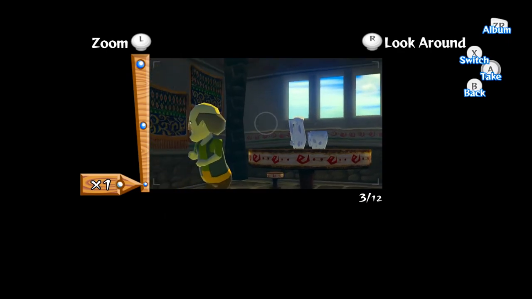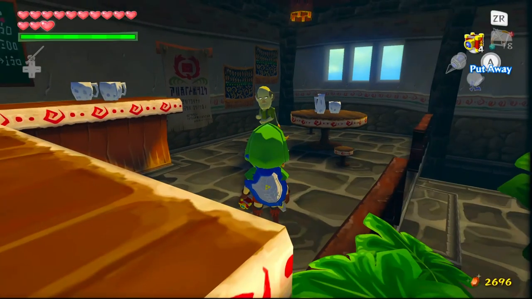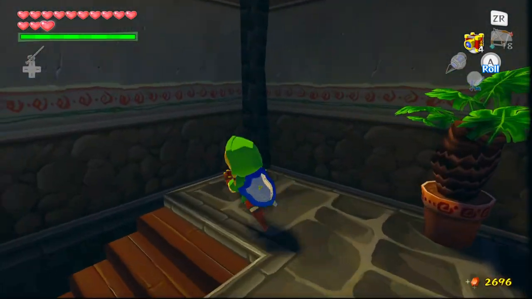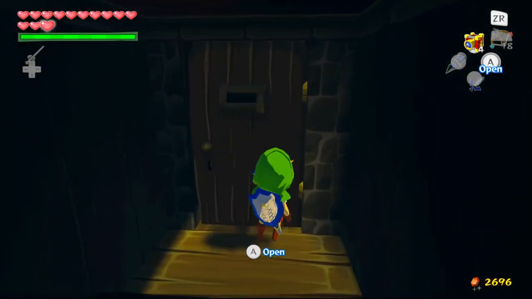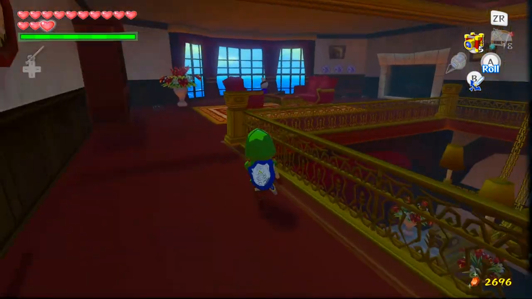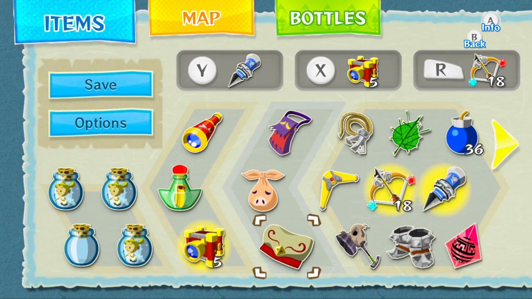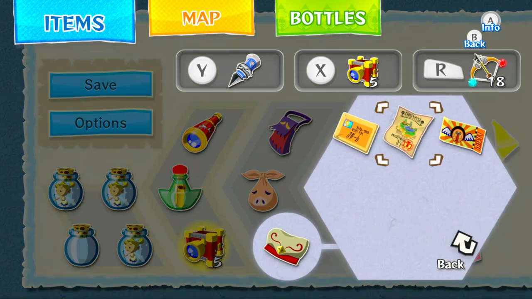Oh, he gets scared. All right. Okay, I guess it didn't save properly, but okay. All right, we're at Maggie's place. Don't mind me, sir. Don't mind me. All right, now that we're here, is this where we get the letters?